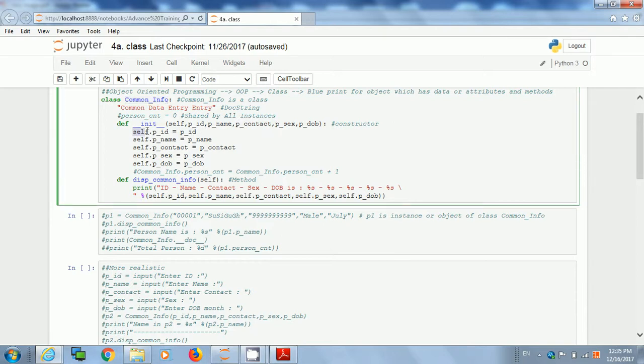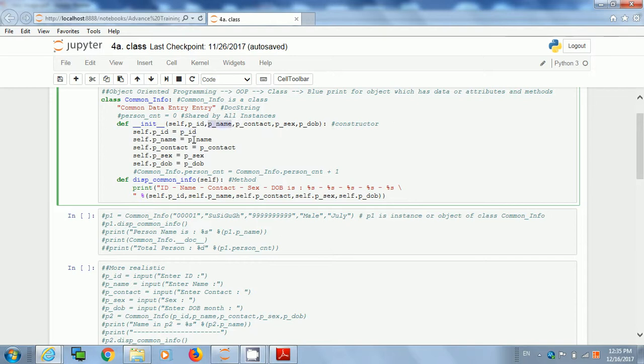Here I am saying self.p_id, which means a variable p_id inside this class, and assign p_id, which has been passed into the constructor.